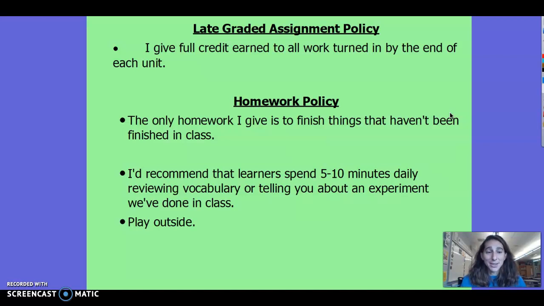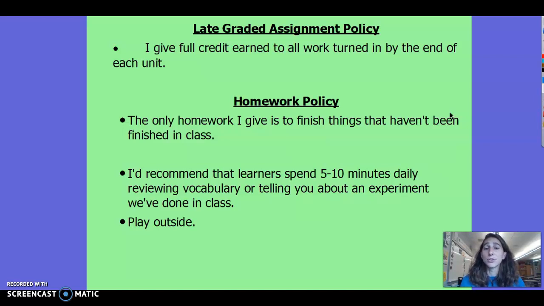I also recommend kids review, which is really important because we have a lot of new vocabulary, especially in our Mixtures and Solutions unit. We encounter a lot of vocabulary that is new to learners, and therefore it's difficult to understand just by having it one time in class.